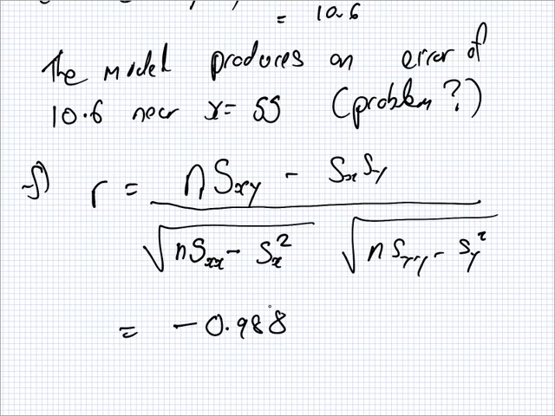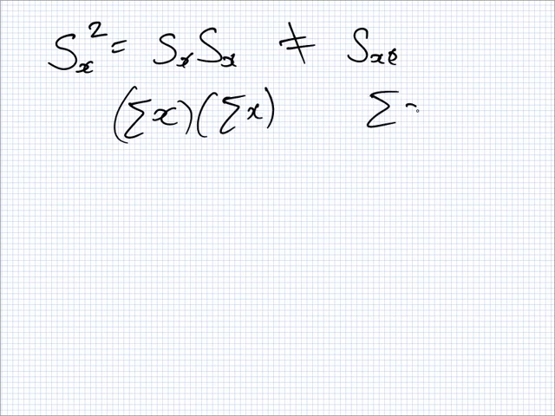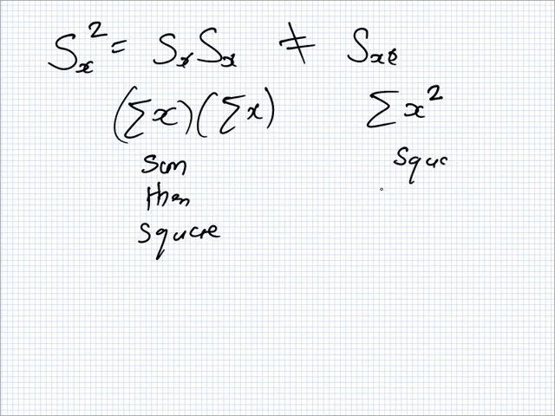Nothing. I just got lazy. That's the only difference. So I should write Sx. Are you asking the difference between this one and this one? Right, so just so you know, sometimes I'm lazy and write this one. Maybe it's better I write this. And that is not the same thing as this. The difference is here, this is the sum of the x's times the sum of the x's. Whereas here, this is the sum of the x's squared. So in this case, we sum, then square. Whereas in this case, we square, then sum. That's exactly the difference. It's okay?